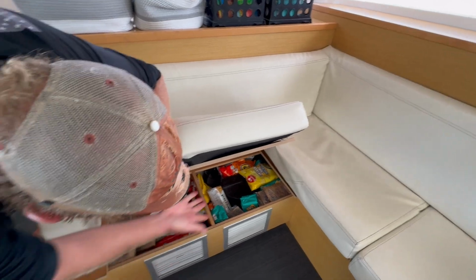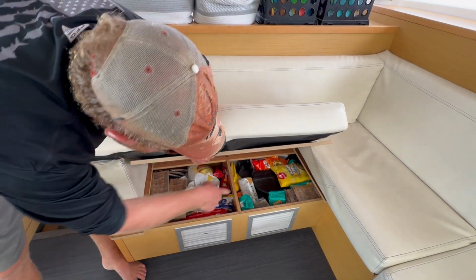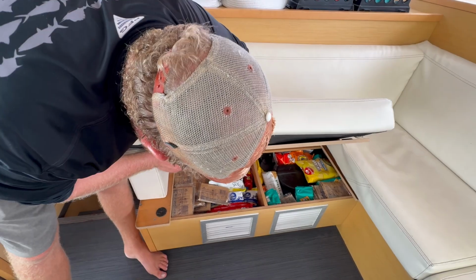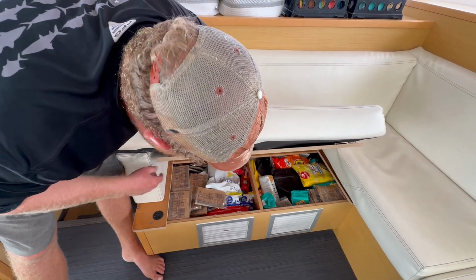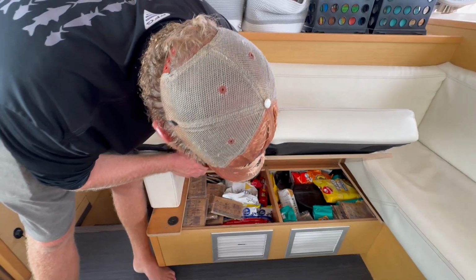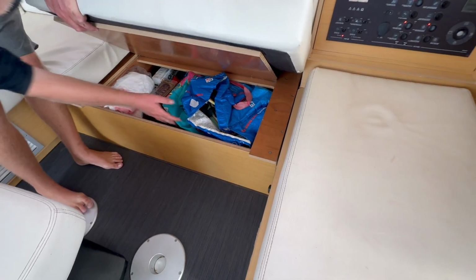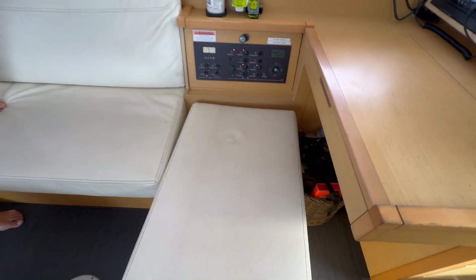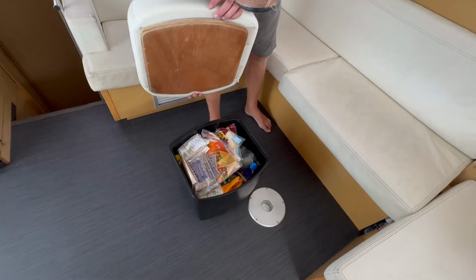There's an air conditioner on our boat right here. This is the air conditioner for the salon. We got stuff packed around it so you can't really see it. We don't run our air much, hardly ever, but we got it in case we do need it. More storage under here. Got our grocery bags and more cans and provisions. There's storage in there too. Footstool's got more storage as well.